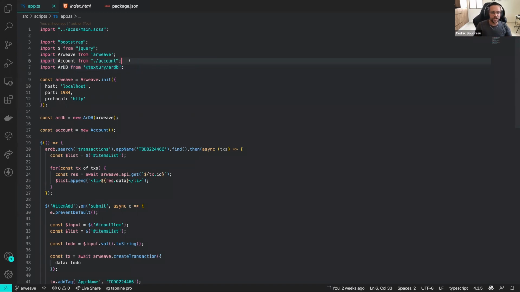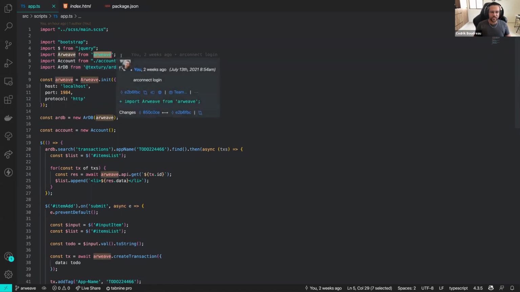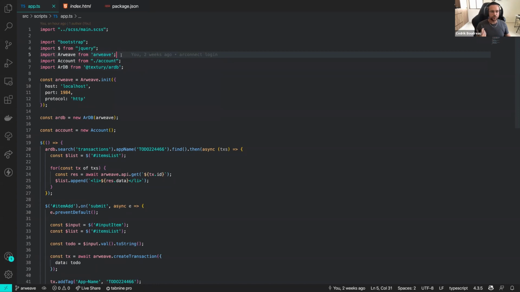We already created many tools, the community and the core team also. For example, here Arweave.js is created by the core team, but we have tools like ArConnect, which interacts with wallets, that was created by a community member. ARDB was created by me, and there are many other tools already created for you to easily interact with the permaweb, with the Arweave network, and with all the data that it has on top of it.